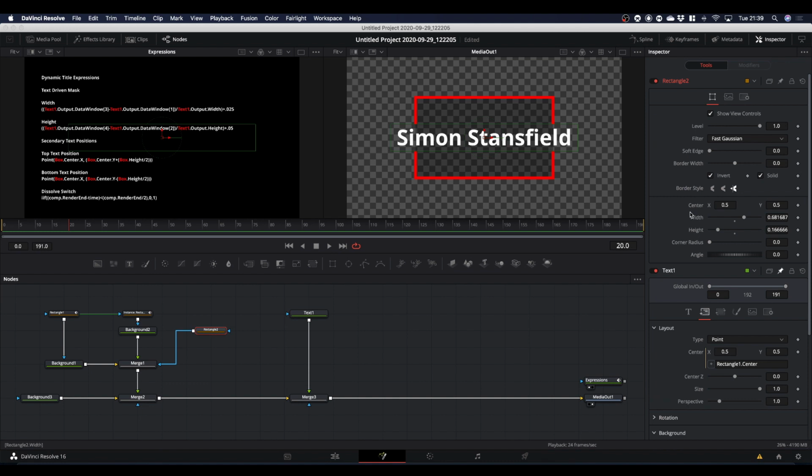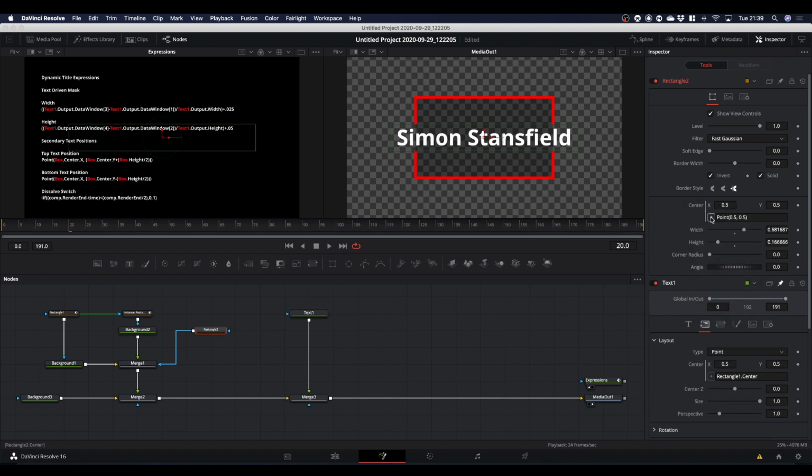We will look for center, right click, expression, and then come down and again drop it over the word center. We could just as easily have used rectangle 1 center, but text 1 center works as well. So again, now the mask will stay centered on our text.